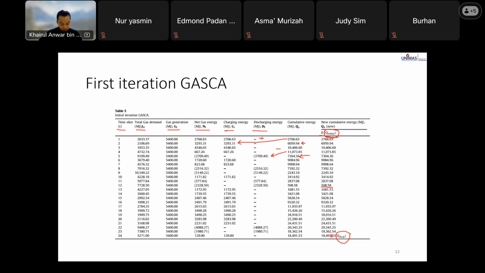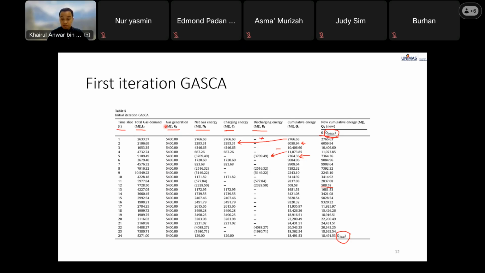stability of the industrial system, which is why we need to optimize the system so that less gas will be dumped in the daily operation. Hence, in order to minimize the wastage of biogas resource via dumping, we need to reduce the final energy content Q final by reducing the size of the gas generation GT. So we need to reduce the amount of GT. How to reduce? We refer to equation 9 in section 3.2.